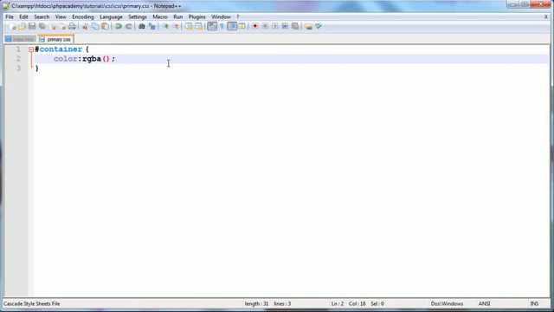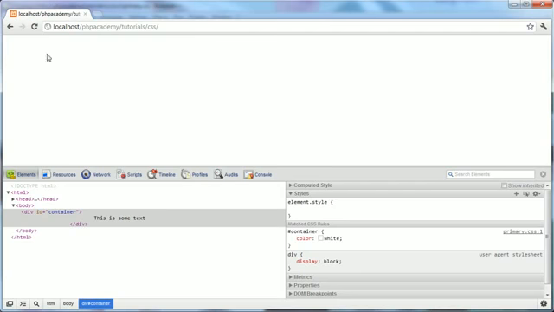The benefit to this is that you don't have to use opacity. You can actually specify a color to be slightly faded. So if I was to choose 000 and then 0.5 for the alpha, it will render as a black color, but at half opacity, so it's half visible.